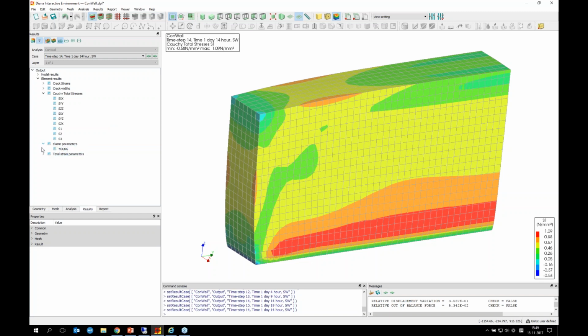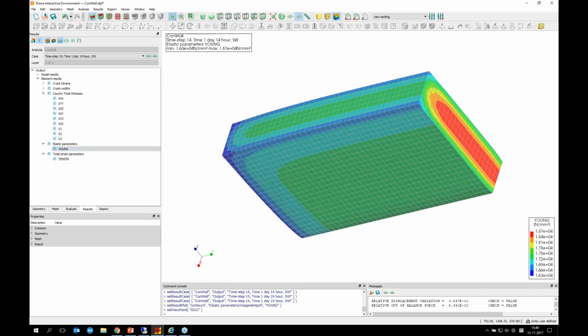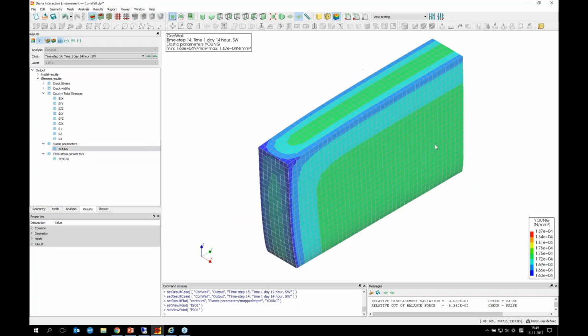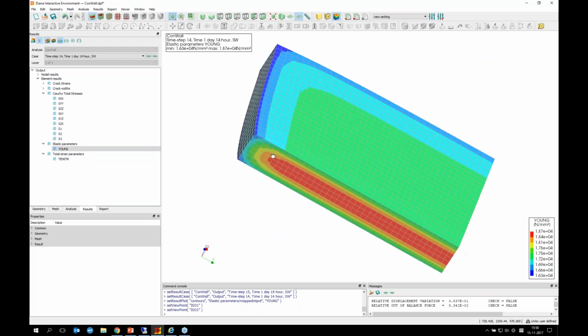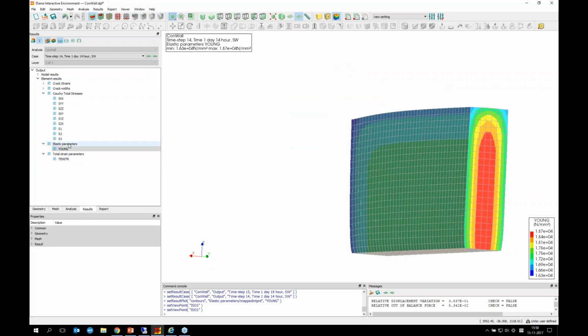Okay, then I want to see also Young's modulus evolution and tensile strength. Let's check that again in this table and graph.